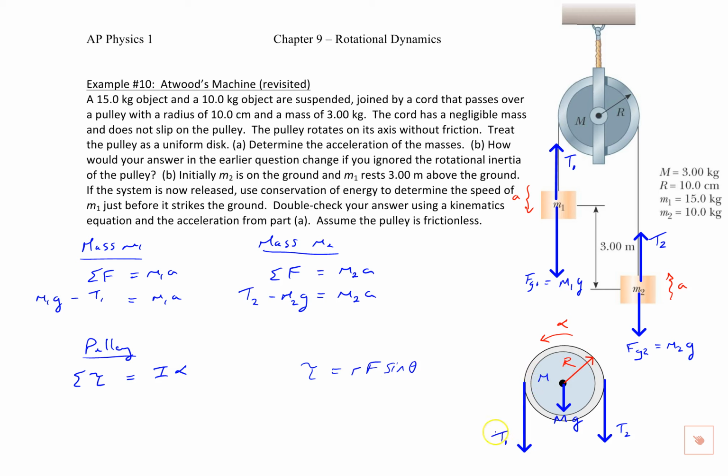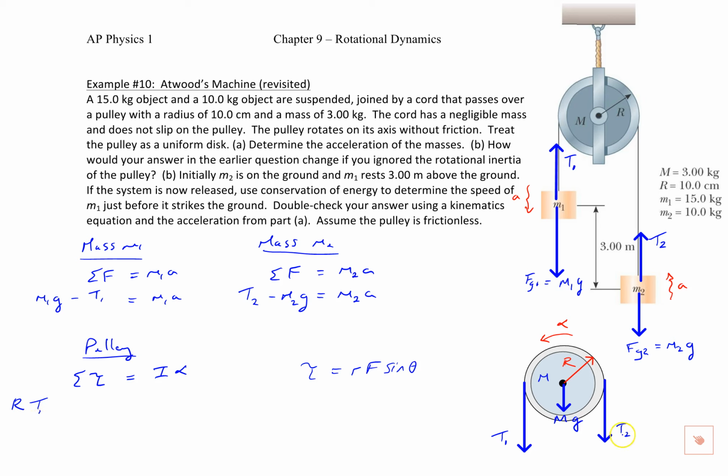So I've shown the radius here and the mass of the pulley included in our diagram. If we look at the torque that's produced by T1, that's going to be producing a counterclockwise torque, which is considered to be positive. So we have T1 and R1. Well, R1 is really R, so let's just replace R1 with R, times the sine of the angle between the radius vector and the force vector, and that's actually 90 degrees, sine of 90. And sine of 90, if you recall, is just 1. We could just replace that with 1 here. It'll really just be R times T1.